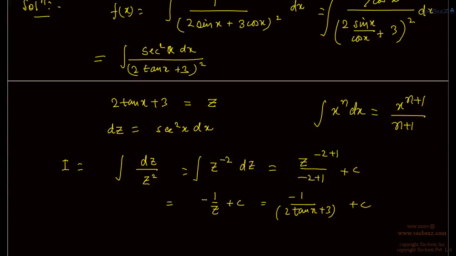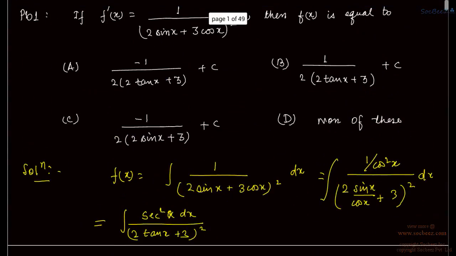Here we have made a mistake. The integration of dz can be written as 2 sec square x dx. So this integration is basically 1 upon half. Right? So we have 1 by 2. Here also 1 by 2 is there. And so here also 1 by 2 is there. So from here you can see that option D is correct. Right?